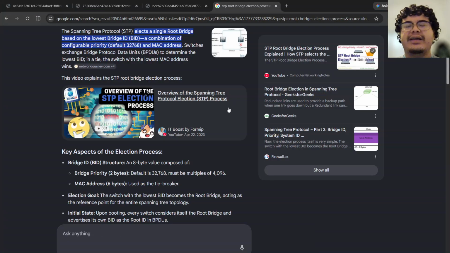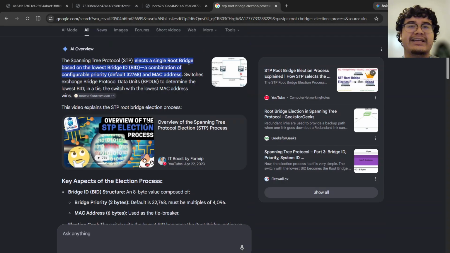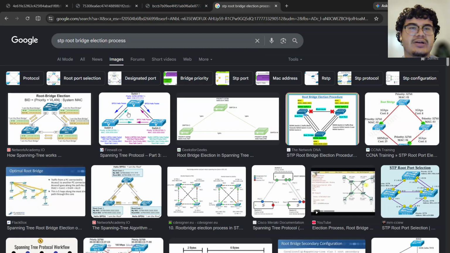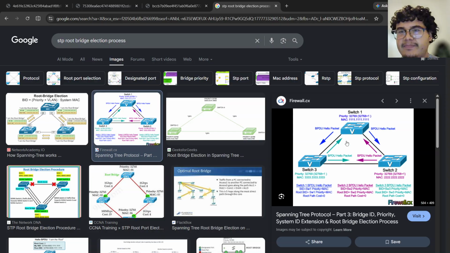Spanning tree does the election of the root bridge solely on bridge ID, right? Right here. While the election to choose which interfaces are blocked, that's the process where it does the highest bridge ID, and then if that's tied, you go to the highest neighboring bridge ID, and then the neighboring port ID, right?